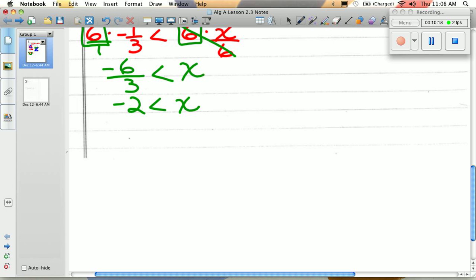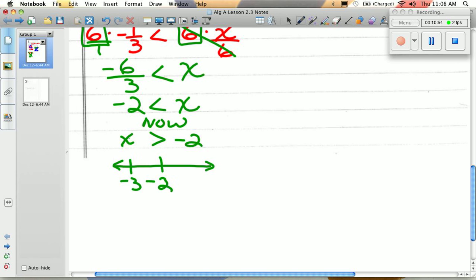And because the variable's on the right side, we say, okay, now I'm going to write it so that the variable and the negative 2 trade places. And when they trade places, the symbol has to switch over also. It has to go the opposite direction. So there's a couple of different reasons we make the symbol change. One of them is so the variable can be on the left. The other is we multiply or divide by a negative. So we have two different reasons, and you got to keep them straight. Which one is the reason you're doing it?